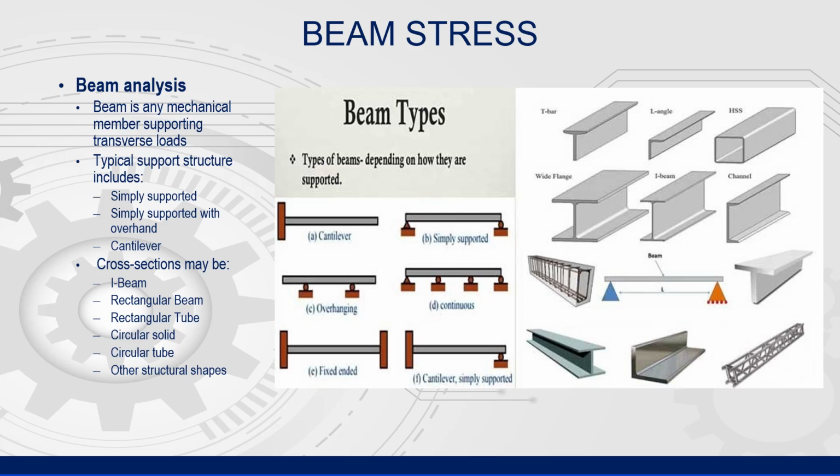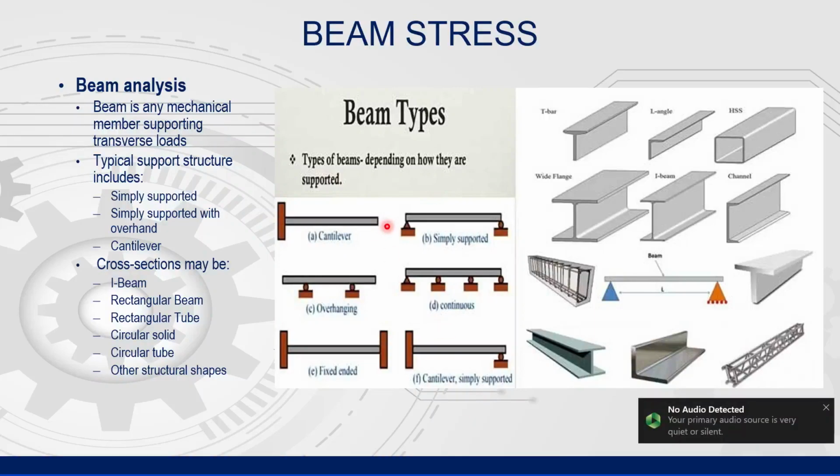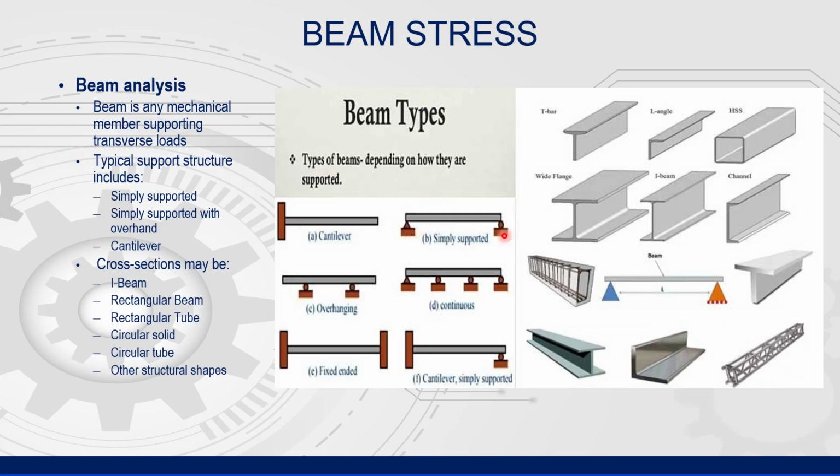Beam setups may be cantilever, simply supported, overhung on one end or the other, or both, continuously supported, fixed ends, or propped cantilever. Take special note of the difference between a simply supported beam and a fixed beam. Remember, a simply supported beam is pinned at one end and can slide in the horizontal direction at the other end. A fixed beam means that both ends are fully constrained.